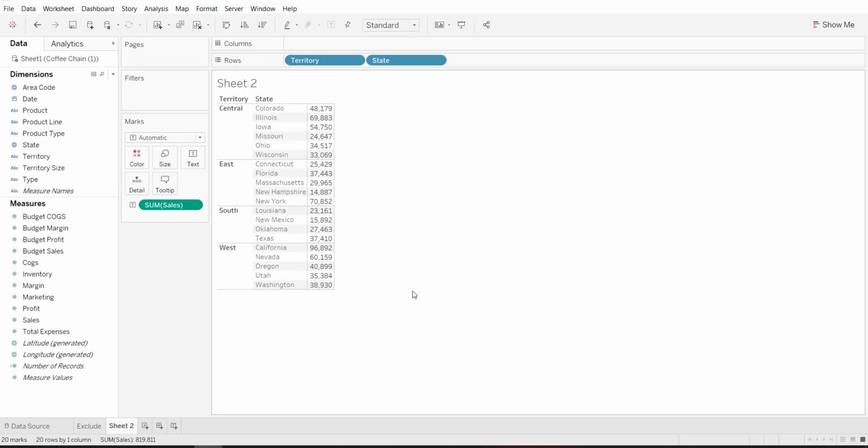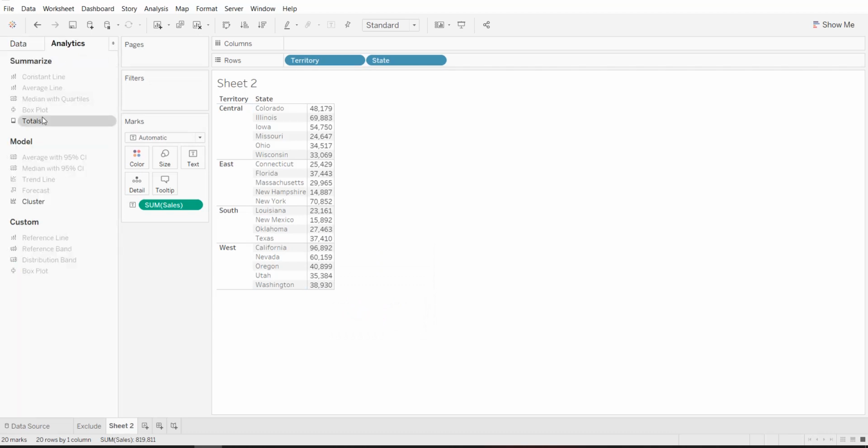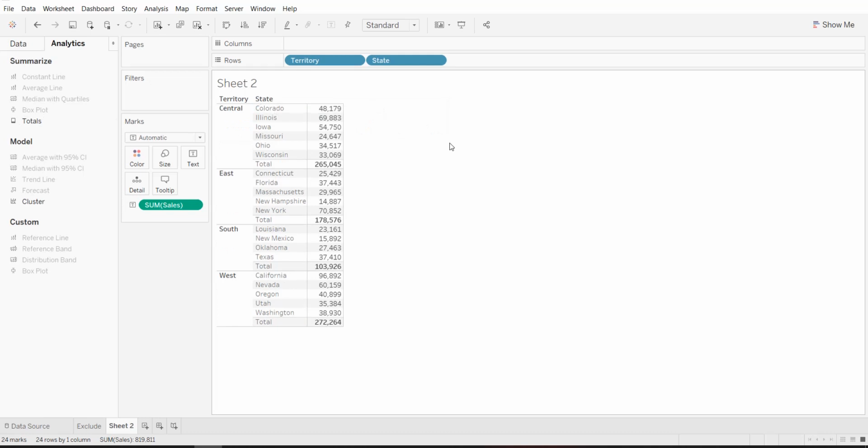Now I want to calculate total of each territory, like what is the total sales of Central, East, South, and West. For that, I'm going to select totals and we are going to put in the subtotals. As we can see, in case of Central, the total is 265,045, right?